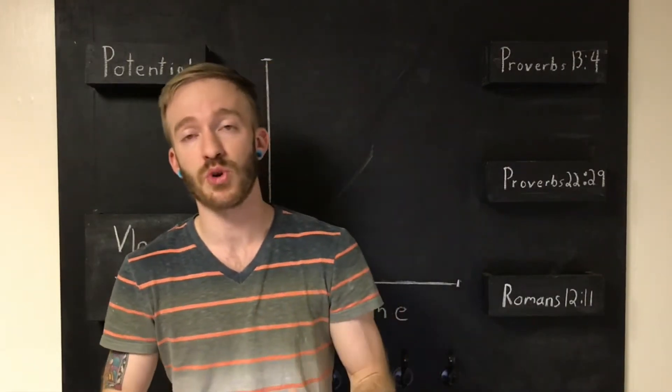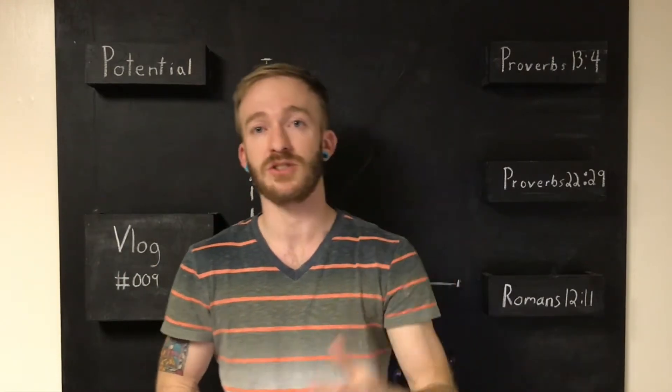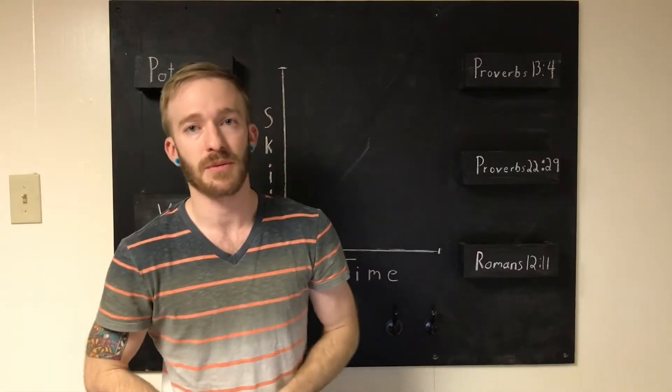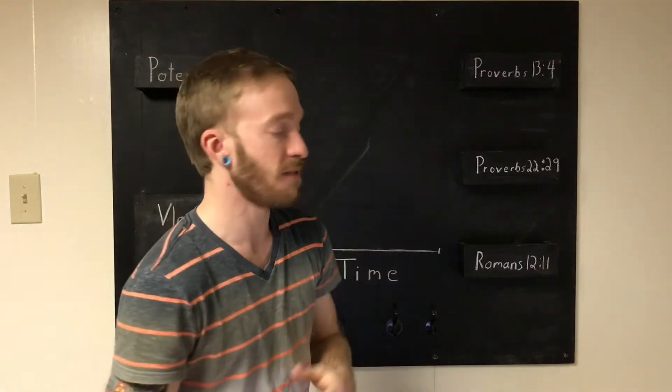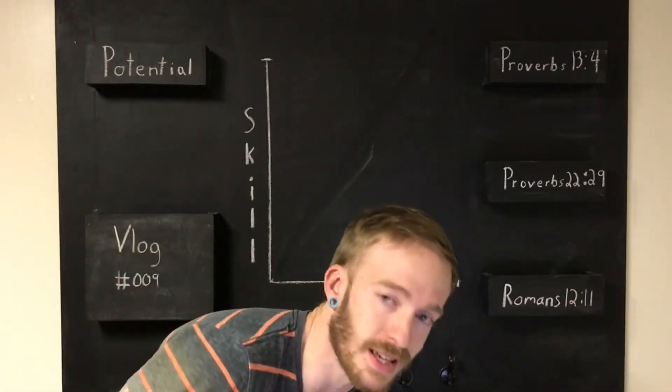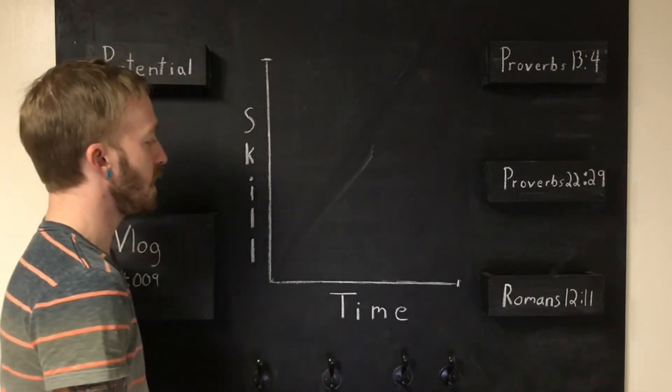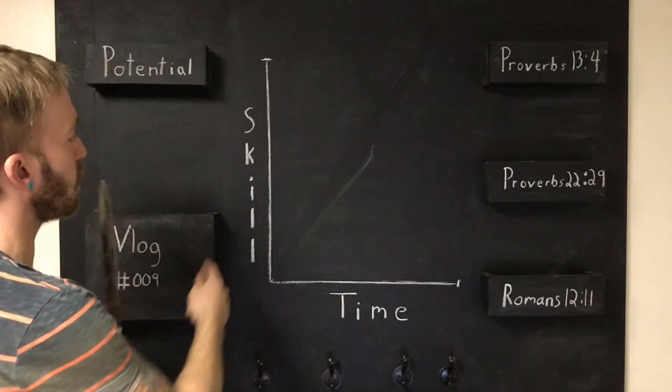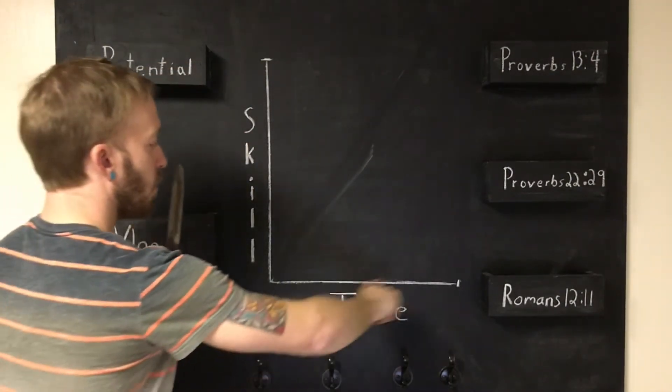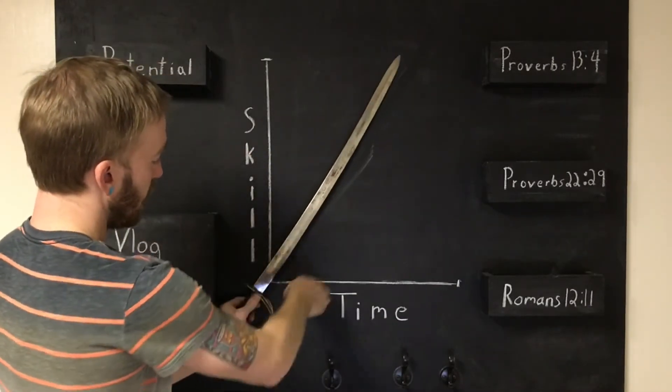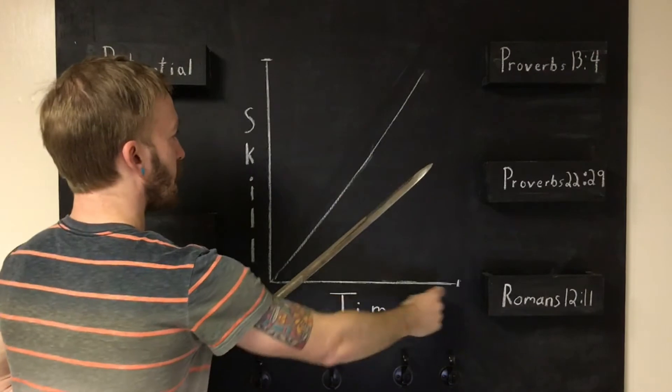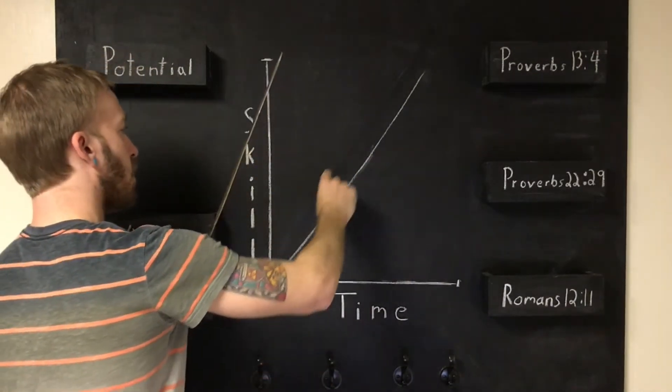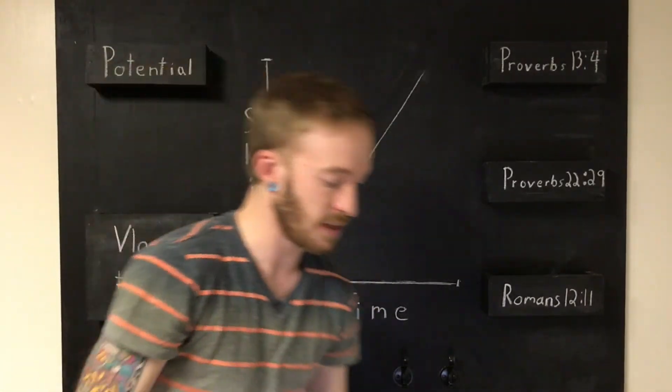Maybe there's an area in your life that you want to grow better at. You see a potential for gifting there. I want to talk about how to do that and what it takes to grow skill in a specific area. Most of us think that potential is met on a straight line. We have a skill we want to grow, we want to do it over time, and we think it happens in a straight line where over time, if we continue to work at it, our skill will progress in a straight line.